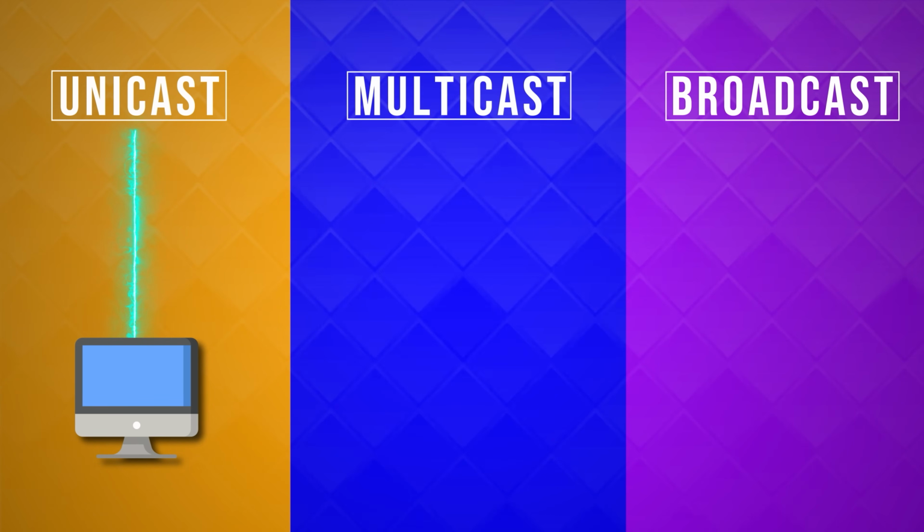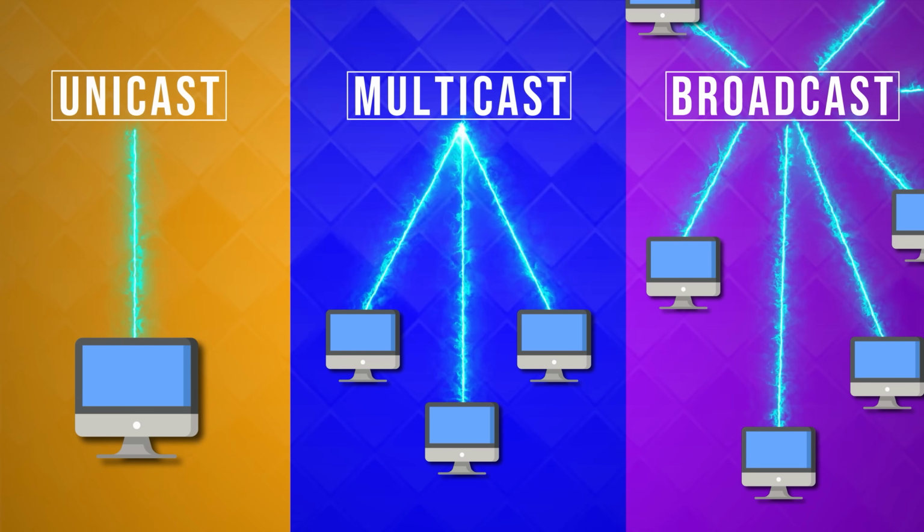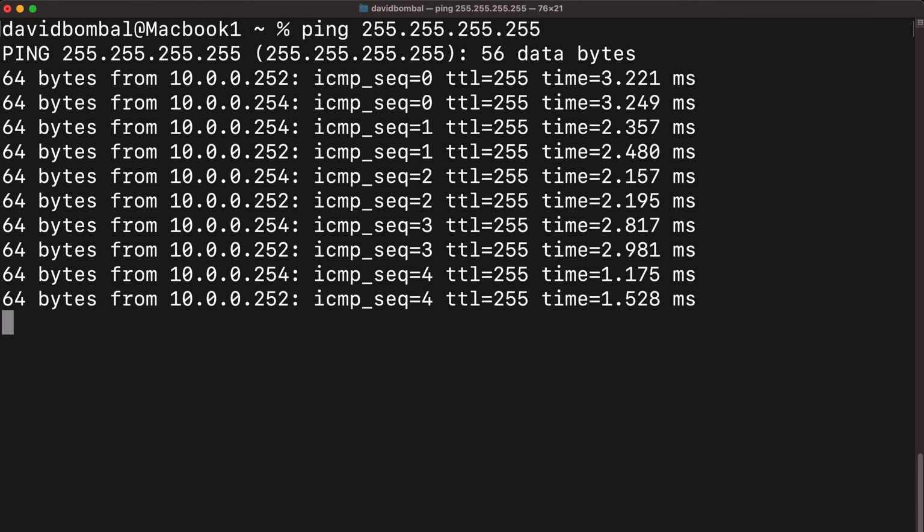With broadcasting, we send one stream of data and everyone receives it. So unicast is one-to-one, multicast is one-to-many, broadcast is one-to-all. On a local segment, if you send traffic to the broadcast address, everyone receives that traffic. But broadcasts are often blocked by routers. So you can't send a broadcast, in most cases, from one subnet or one network to another. Routers will block that. We have what are called local broadcasts as an example, where we only send broadcasts within a subnet or a link. They are blocked from going to another subnet or another link by a router.